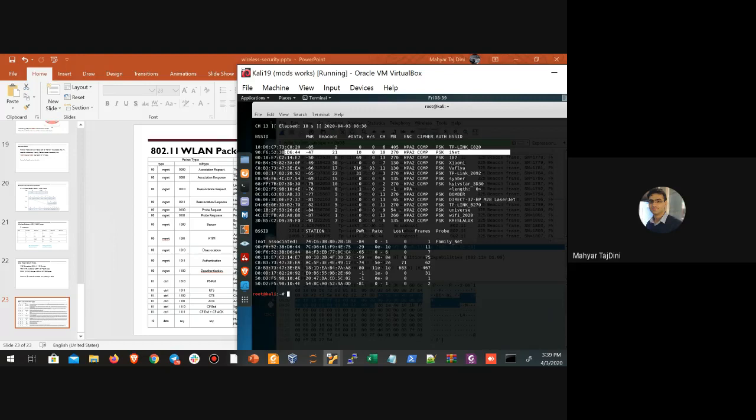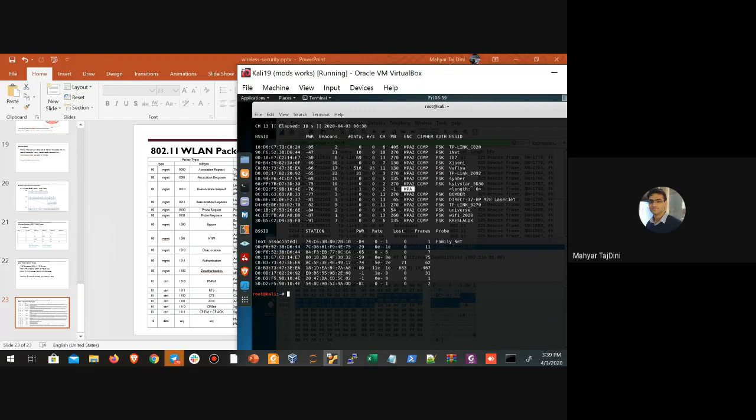Or these two devices are connected to this C8, this one. And here you can see the encryption which they use, WPA2, WPA2 CCMP. Here they use just WPA.